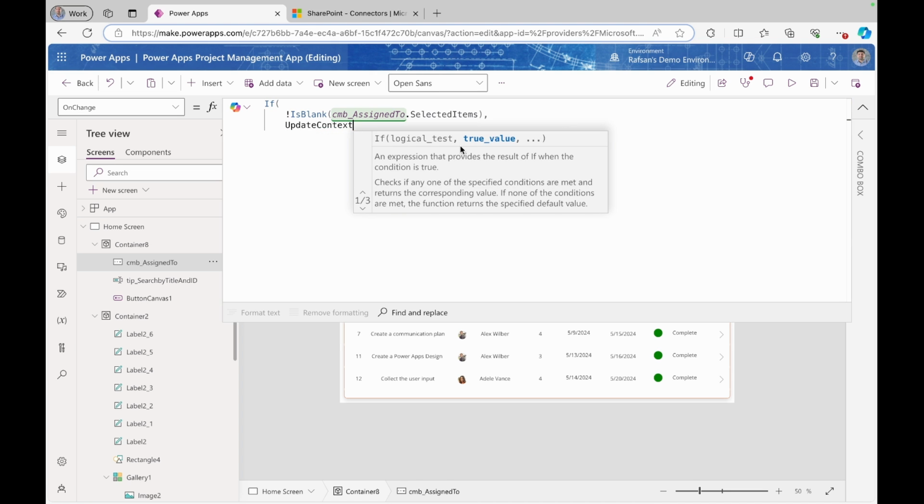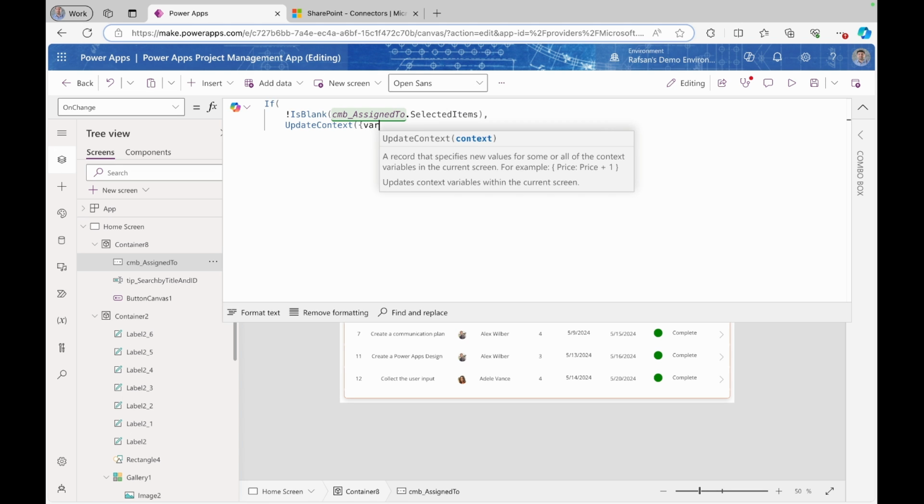UpdateContext. This is the way we create local variables. The main difference between local variables and global variables is that a local variable's scope is only for the screen. So you can use this variable within this screen. If you have another screen, you won't be able to use this variable. So I will open parentheses, then curly bracket. I will name my local variable.